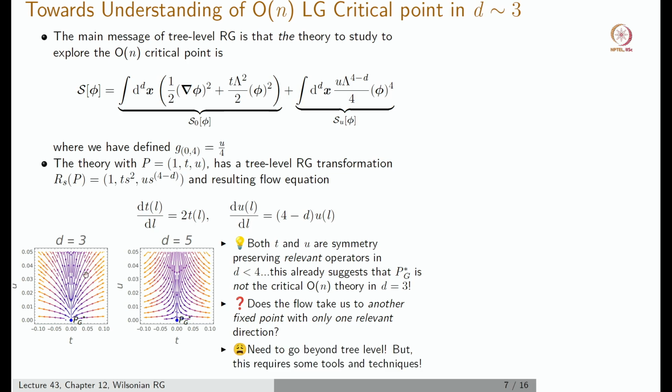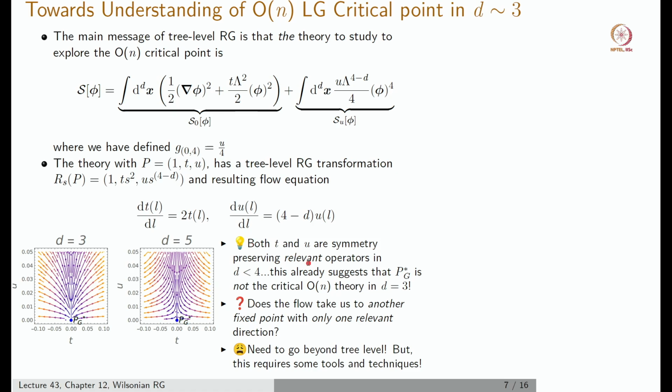So this is the idea. And so what we need to do is, we cannot just stick to tree level, because at tree level it will just keep flowing and will go off to infinity. So that's not going to help us. So we have to go beyond tree level, and we have to change this renormalization group to include what people in field theory call quantum fluctuations. Quantum fluctuations is the loop terms, so not just tree level, right?